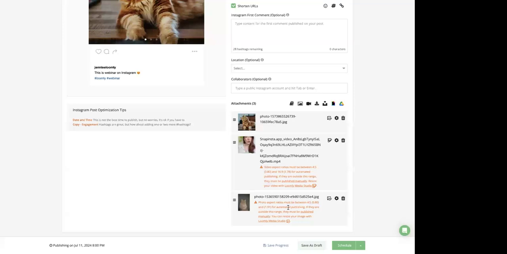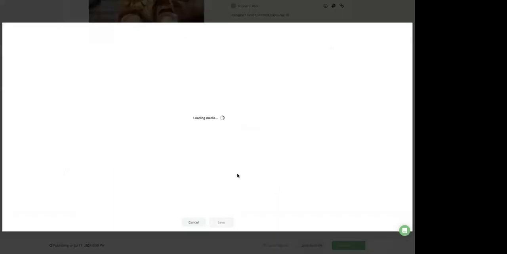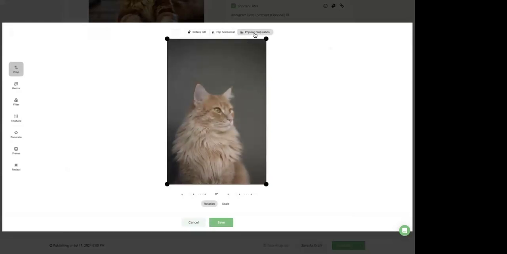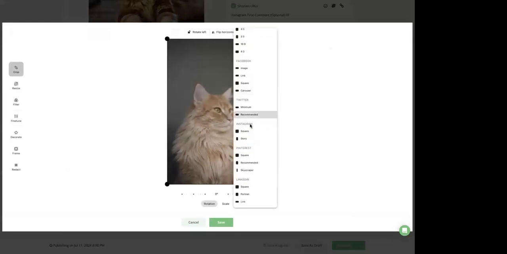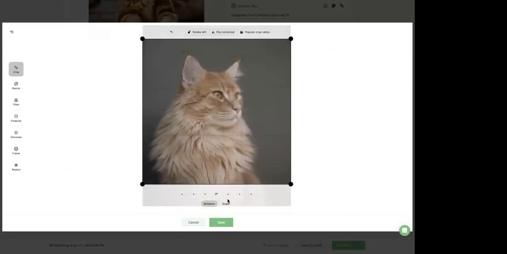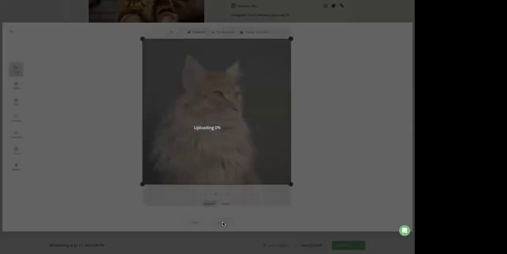For instance, here, we have an image that falls outside the recommended aspect ratio range, and we have an orange warning. When situations like this arise, you can easily edit your asset in Loomly Studio to fit the crop ratio supported for Instagram. So we just click here, Instagram. And please be aware that we have that for video as well.